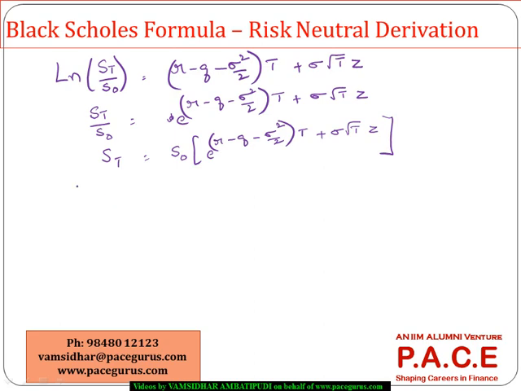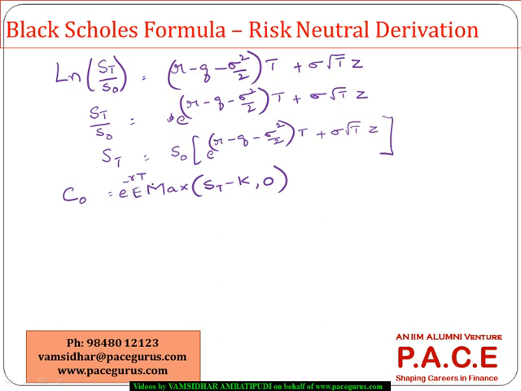So now let's say I want to do the price determination for a European call option. Now what is the payoff? If I am going with a risk neutral pricing model, the payoff for a European call option is typically the maximum. First let me look at the payoff: maximum of ST minus K comma 0. This is the payoff, and I'll take the present value of that. That is what should be the price, right?